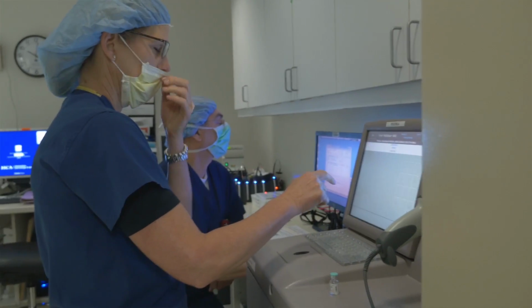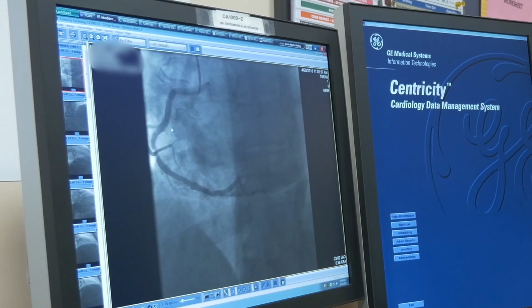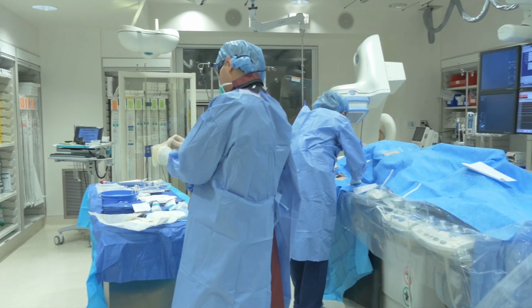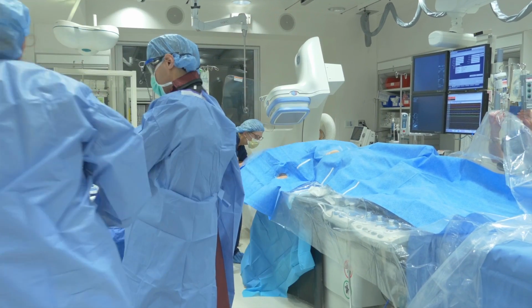This was last month. He's back here today because on his other side, the right coronary artery had significant calcification and disease. Basically, there's rock sitting in these areas that's going to require treatment. So what we did was we're performing a staged intervention. So we fixed one side of the heart last month. He's back here today to fix the other side.